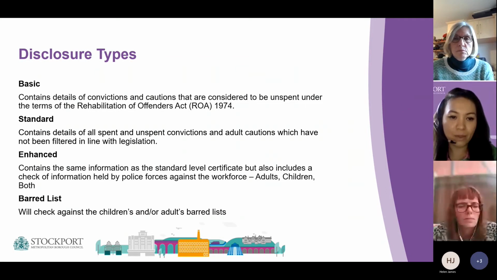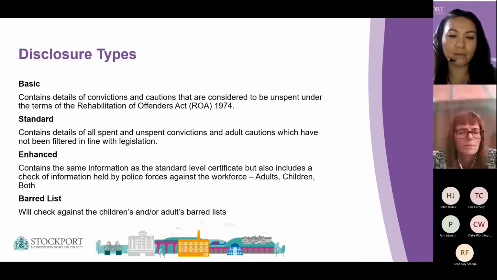And if the workforce is down as other, so they don't work with a particular workforce, then the police will look at this on the application form and reveal any information that they feel is relevant to the position. And then there is the barred list side, which will check against an adults or children's barred list. So these are people barred from working in regulated activity with that particular workforce.